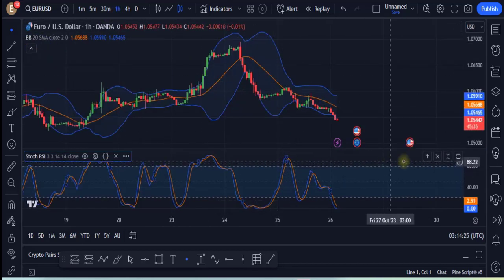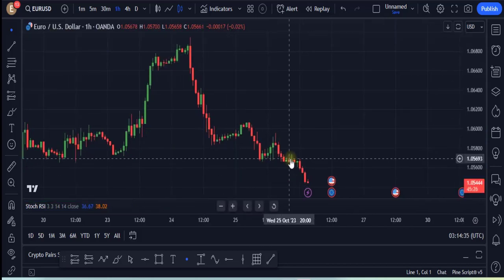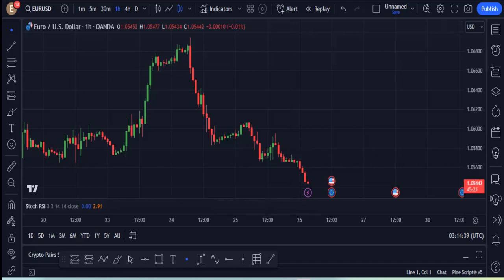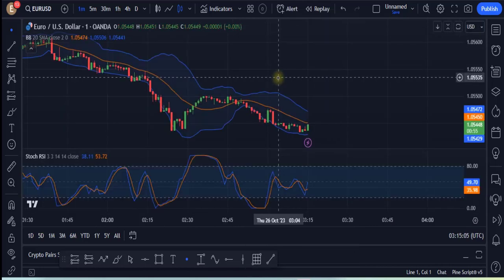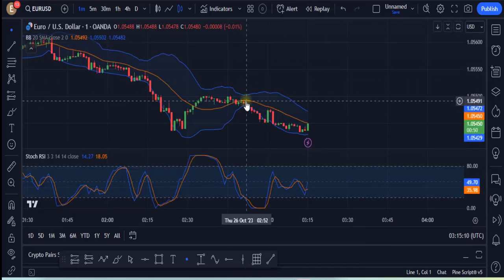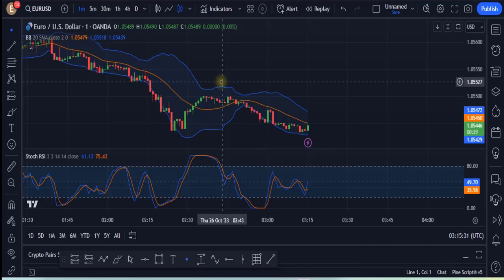So if we were to not have these indicators on our chart, we were doing something else, working on different strategies or different types of analysis that didn't require those indicators, but now we're ready to use that strategy. Again, we can come back here to our templates, find our template saved here, click on it, and it will automatically apply the indicators saved on that template, rather than having to manually re-add and adjust the indicators and settings for that strategy. And the cool thing about this too, you can save numerous templates with different indicators for each one.